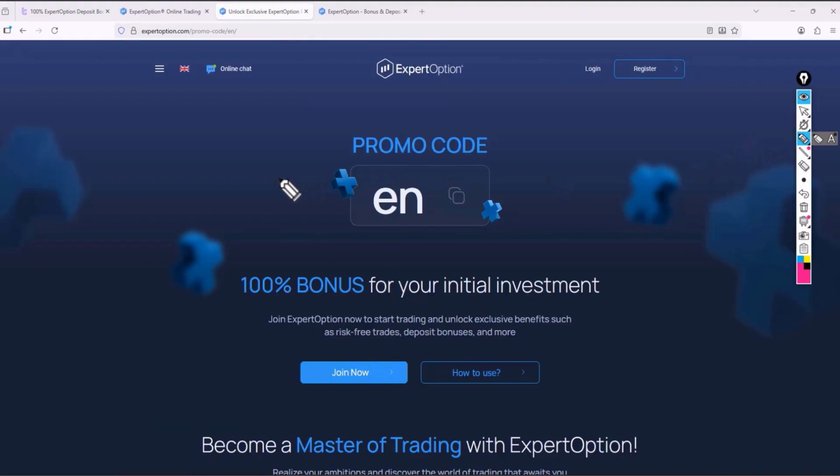First of all, the country from which you are opening the account should not be among the restricted countries. After that, it starts from $30. Meaning you make a $30 deposit. It gives you a $30 bonus as well, and then you start trading with a total of $60. Keep this point in mind. So if you deposit, say, $25 or $29, they won't give you this bonus. That's the first point.